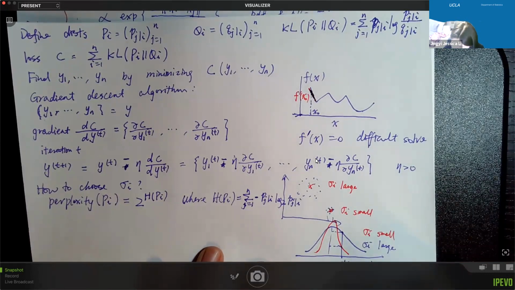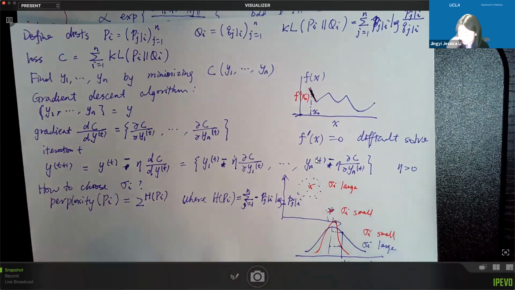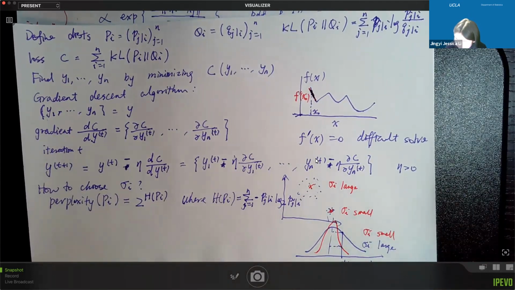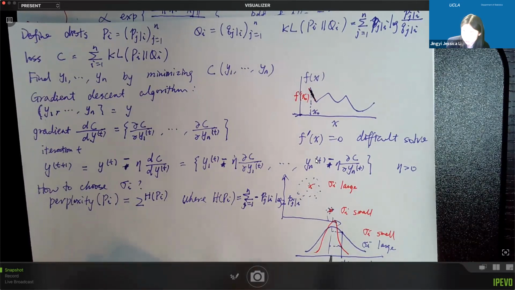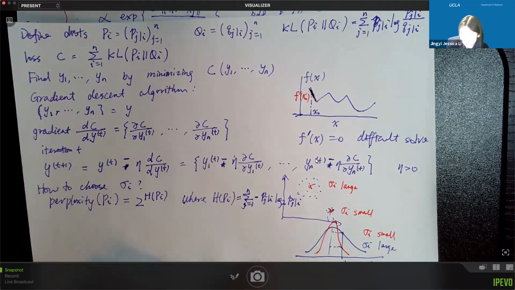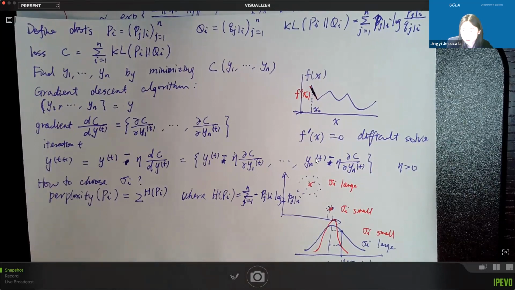For large x_i minus x_j, if the distance is large, then P_{j|i} increases. Okay, so that's the case of what I saw here. But if I move my x_i minus x_j to be close to 0, you will actually see that the red curve will give you a larger P_{j|i}. So P_{j|i} will decrease as you increase sigma_i. In other words, a large sigma_i will make the close neighbors and the distant neighbors less distinguishable, while a small sigma_i will make them more distinguishable. So that's the purpose of sigma_i.